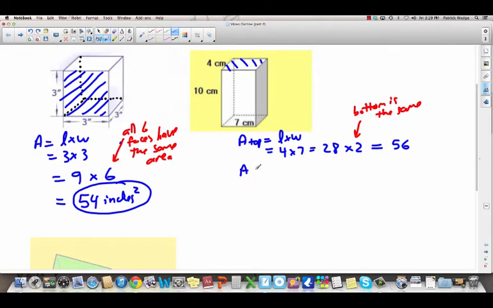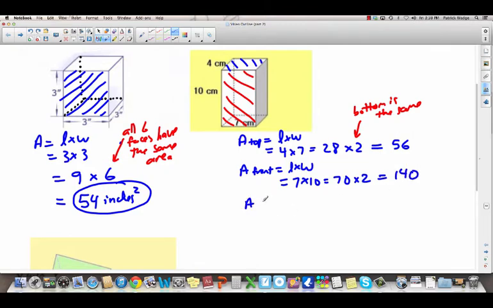How about the front and the back? For the front, I'm talking about this one here. That's a rectangle, so it's length times width. What are the dimensions? Well, it's 7 this way and 10 that way. So 7 times 10 is 70. How many of those are there? 2, because the back is also the same. This one over here is not the same. I know they're both rectangles that are kind of tall, but it's not the same dimension, so don't multiply by 4. There's only 2 of them in this case, front and back. So you have to multiply by 2, which is 140.